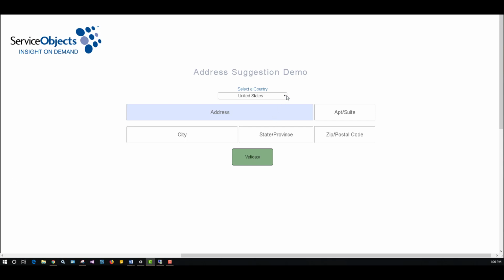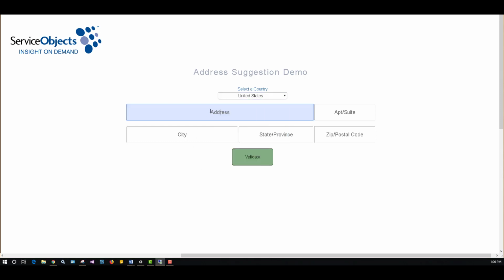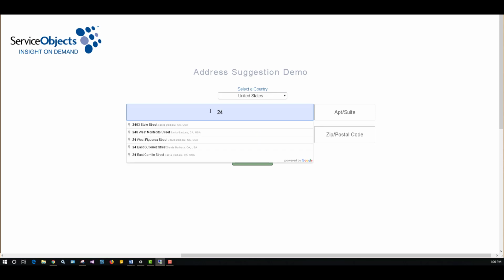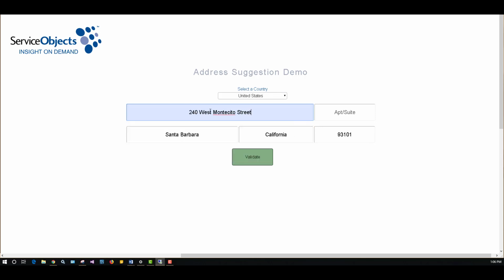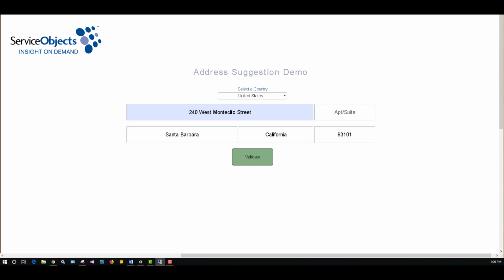This is the type of form that will predict the address you are trying to type. Besides address suggestion, it is also referred to as type ahead or predictive typing and a couple of other things as well. We will use the Google Places API in conjunction with our DOTS International address validation to do the predictive addresses and address validation.